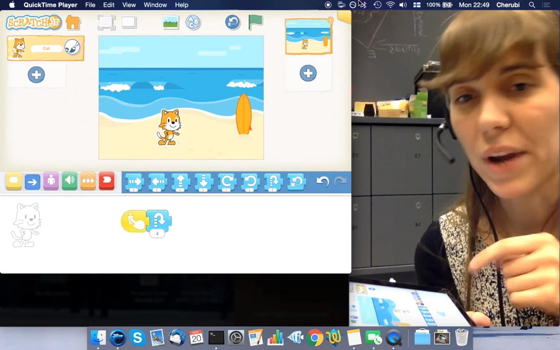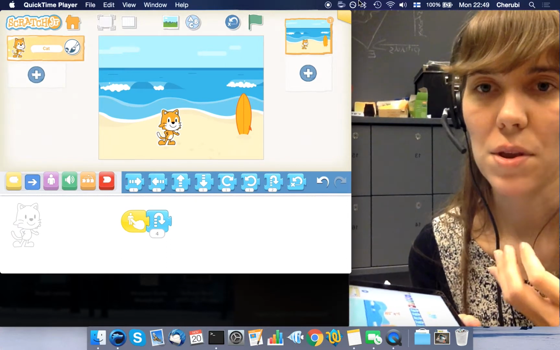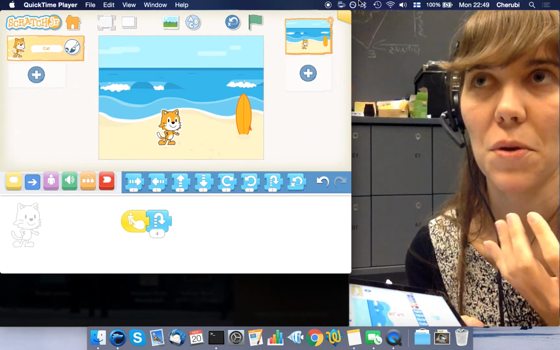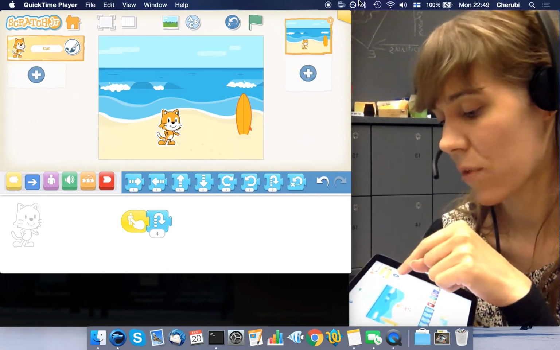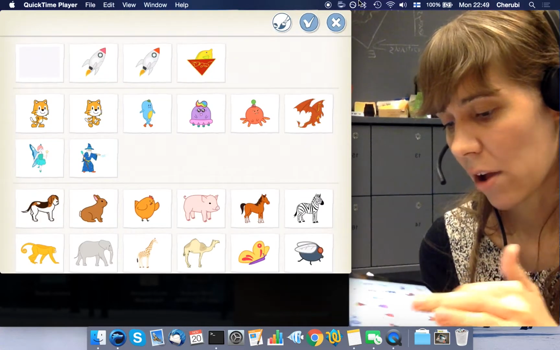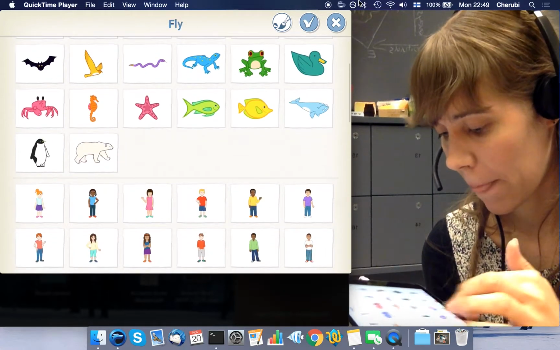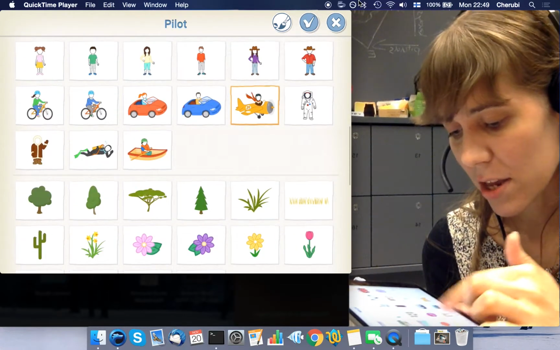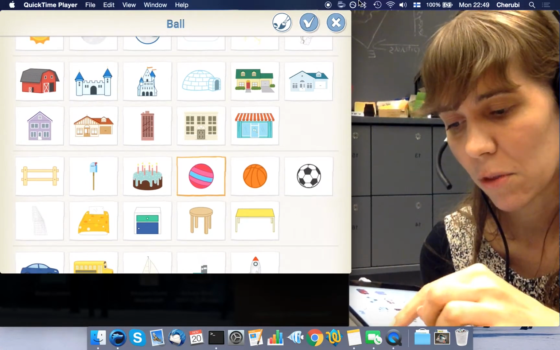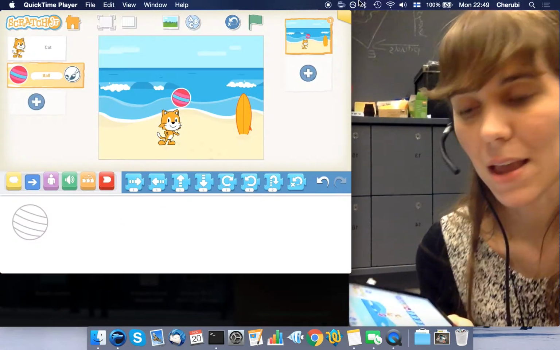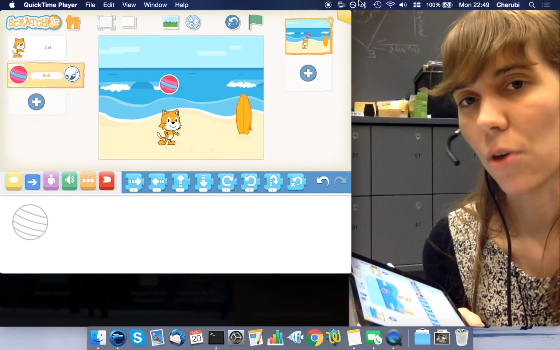Okay, so now I need some different character in this game. It is here on the left side. I will be collecting. There are some balloons, some balls left on the beach, and I will be cleaning up those.